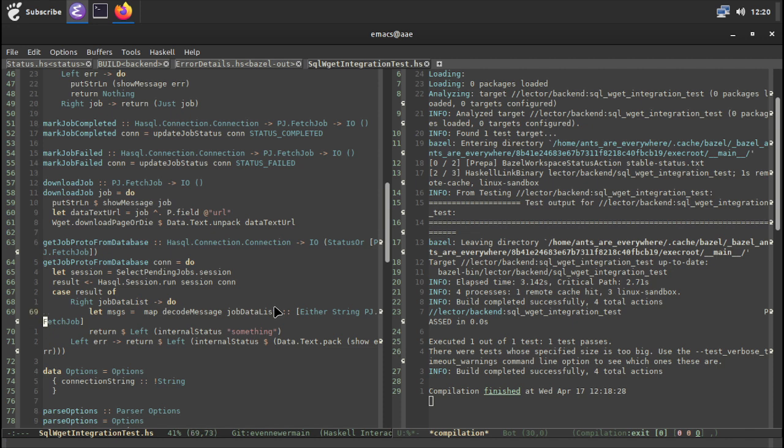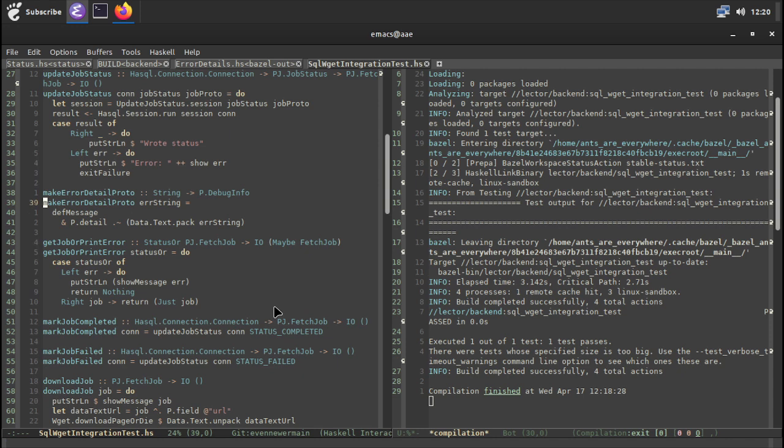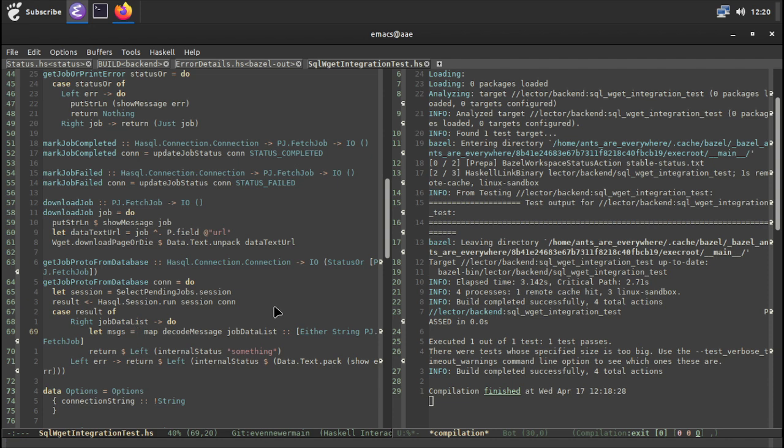I guess I do want to do that here. Wait. Yeah, so I have to return Nothing if there's a thing here. And then, what do I want to do here? So once I've called map on this thing, I get a list of Either string or fetch jobs.